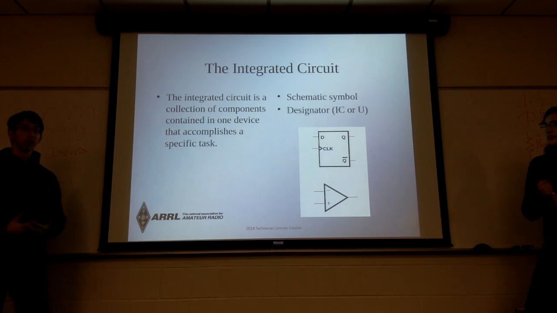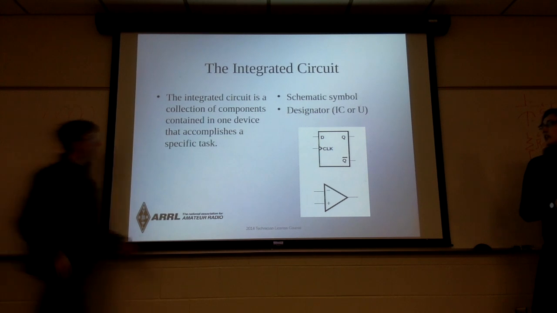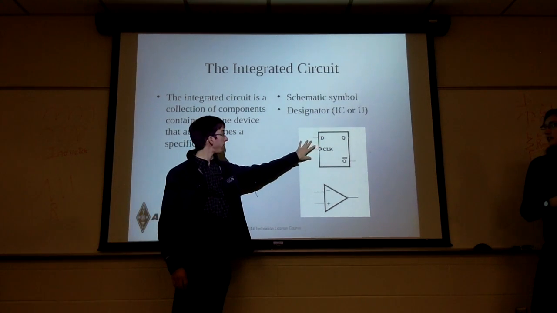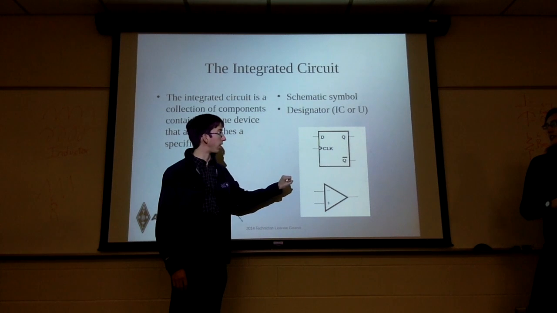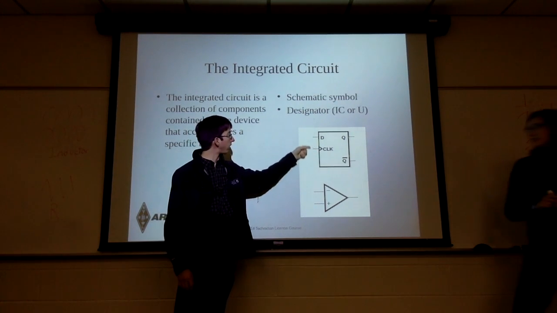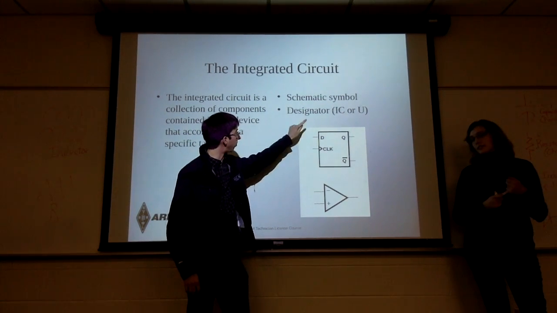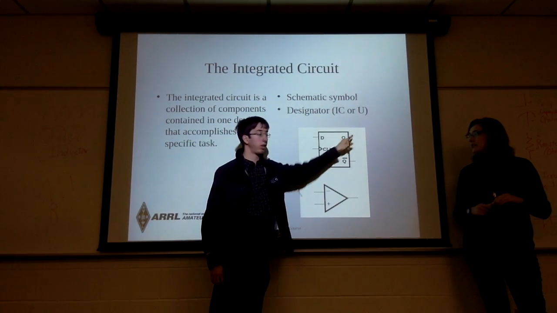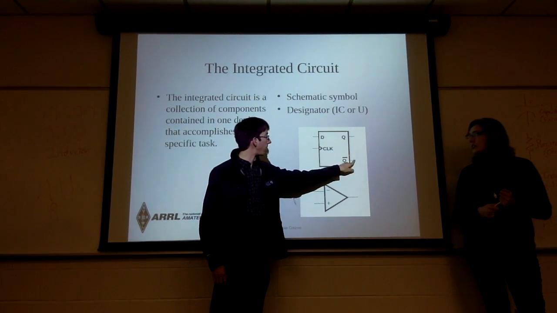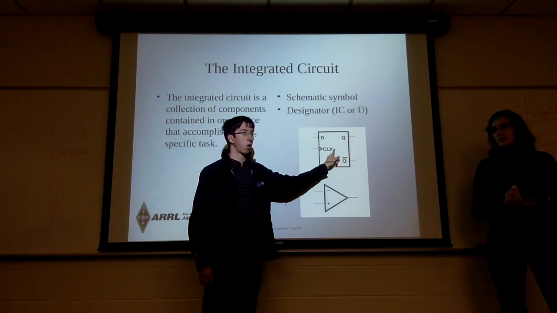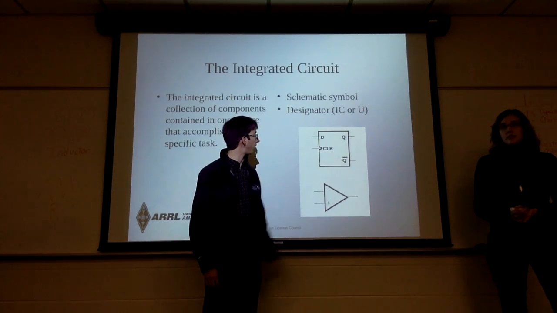When you combine a bunch of transistors together, you get some logical block, typically in the case of digital circuits, or maybe a different kind of amplifier in the case of analog. So here we have what's called a flip-flop. This is specifically a D flip-flop, and essentially when you clock in a pulse here, the data on the D input will appear on the Q output, and the inverse of that will appear at the Q naught. So if it has a bar over it, that means the inverse of Q.